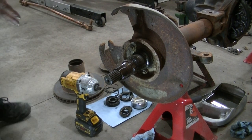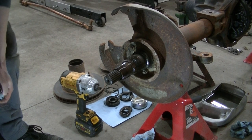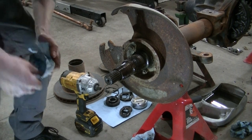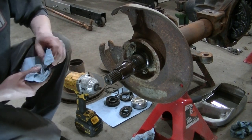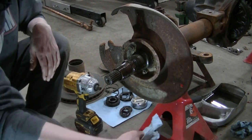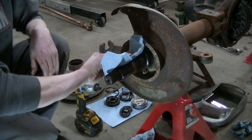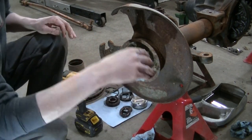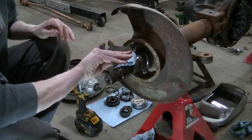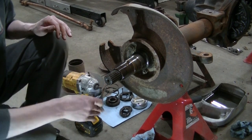Gonna have to clean that all up, get new rotors. Now you got the spindle right here, and this one actually has grease on it, which is a good thing, except the bearing nuts weren't tight, which is not a good situation.